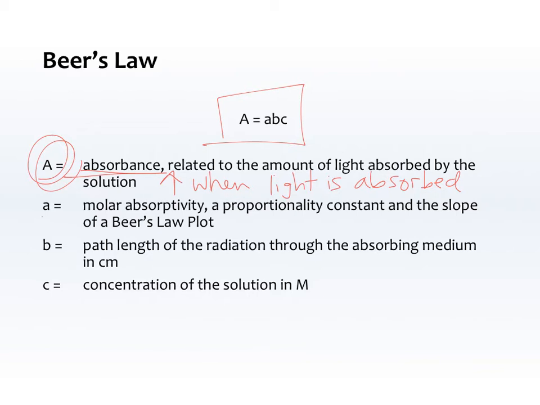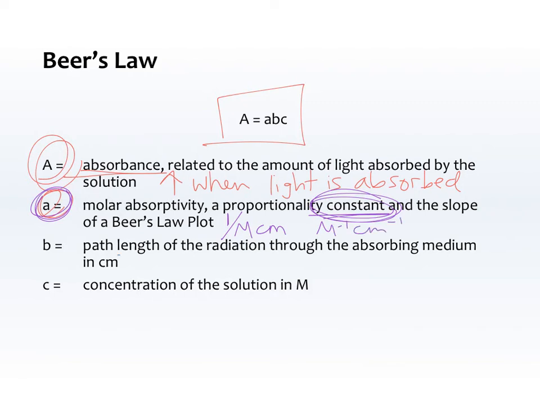And so then the little a, I'm sorry, they're confusing, is the molar absorptivity. It's a proportionality constant, and the slope of a Beer's law plot. Okay, constant. This is what's important here. This number won't change for a particular solution at a particular concentration, so we just need to know that that's a constant number. Also, the unit for this number is kind of weird. It's 1 divided by molarity divided by centimeters, otherwise known as molarity -1, centimeters -1.